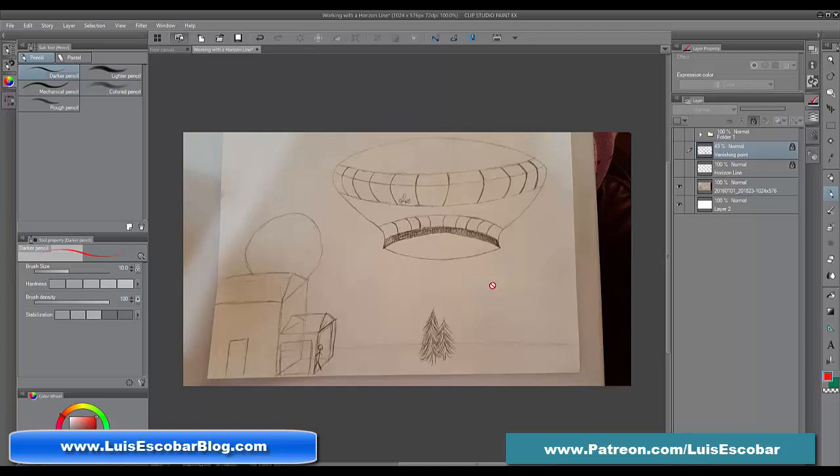At first you are not going to be able to picture these things in space, but after enough practice you are going to start getting a practiced eye at seeing what ought to be. I would not concern yourself specifically on trying to make everything fit in perspective at first. Once you put in the horizon line and vanishing points, then you fix your drawing afterwards — just consider this a rough pass, and that is when you start thinking about solidity.